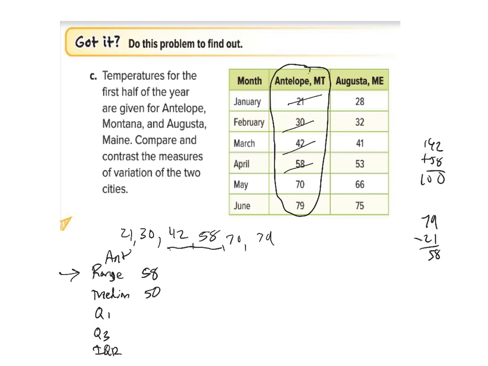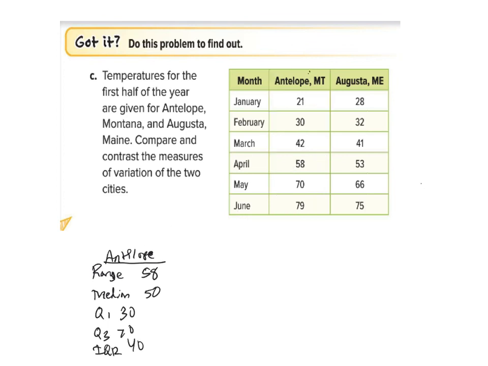By the way, let's label this as Antelope, because that's the name of this city. So remember which stack is which, okay? Now, remember, we divide our list in half at the median. So since we had 2 middle numbers, we'll divide it right between the two, right? So what's our lower middle number? There it is right there, right? And what's our upper middle number? There it is right there. So what's our interquartile range? Remember, we take the upper middle number minus the lower middle number, 70 minus 30, and we get 40. All right, we're done with that first city.